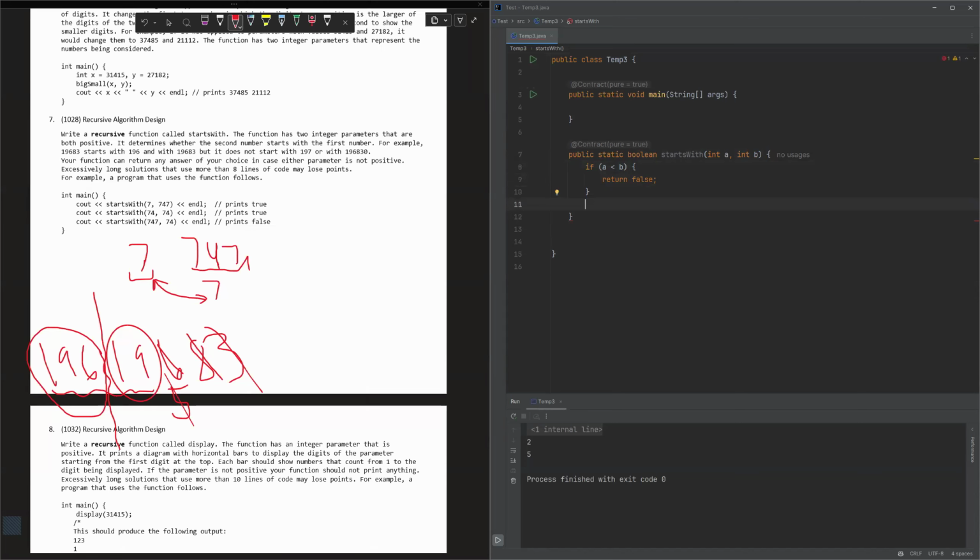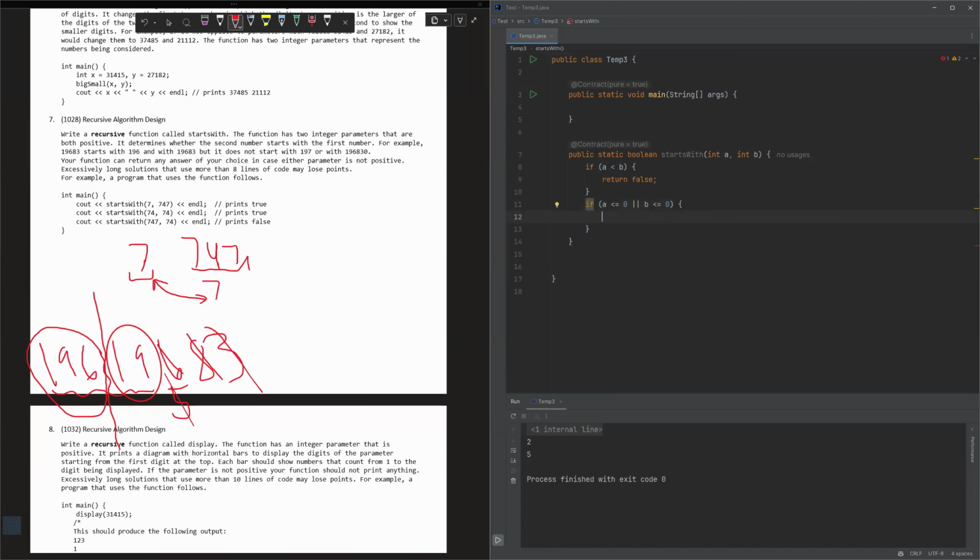Could we also, and this is kind of a suggestion, say that if A is less than or equal to 0, or B is less than or equal to 0, return false for the recurrence? Let me double check that.